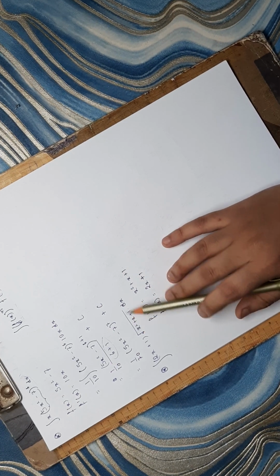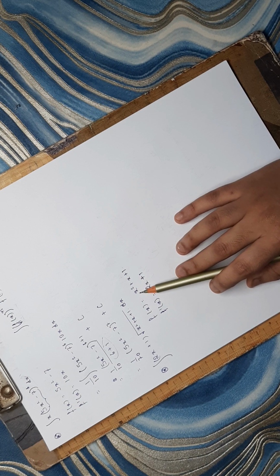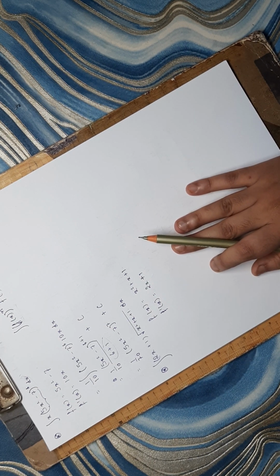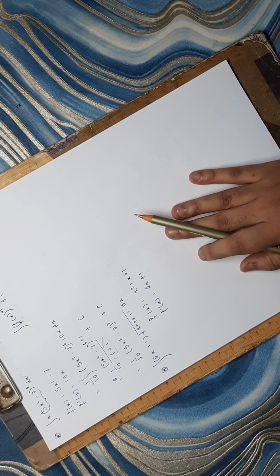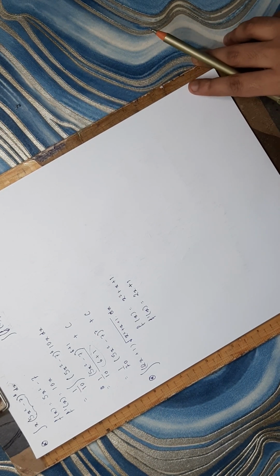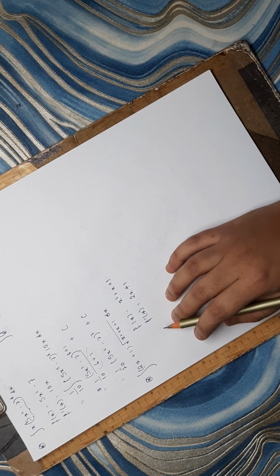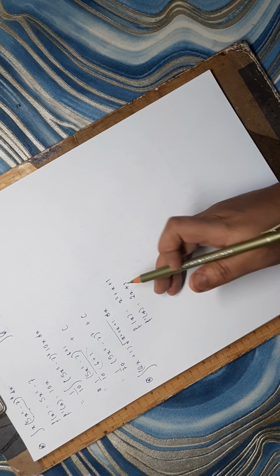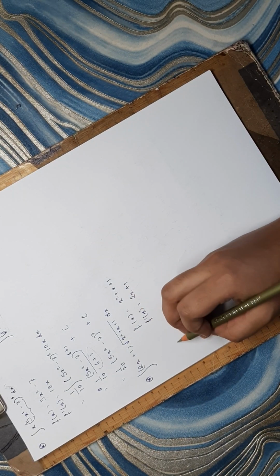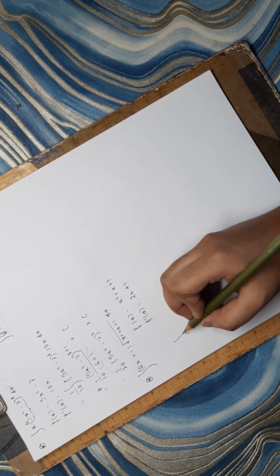This part is fx, and the differentiation of this particular function gives me 2x plus 1. I hope the chapter differentiation is clear to you. In case it is not, you have to wait a bit, so that I will also solve problems from there as well. All right, so as soon as you reach here, now you know what the format is, right? I hope you won't have a problem in writing the form now.